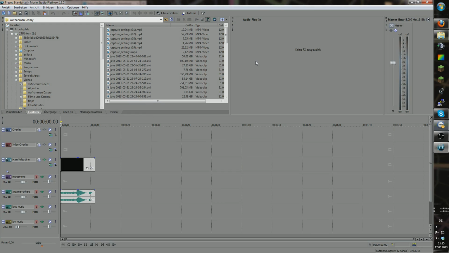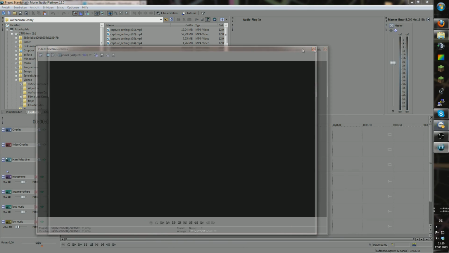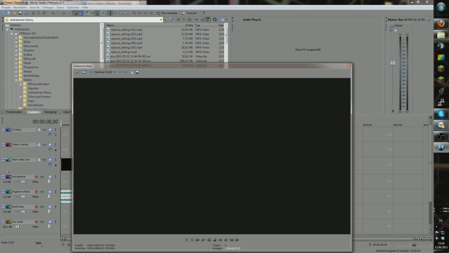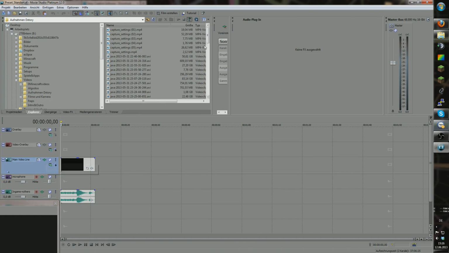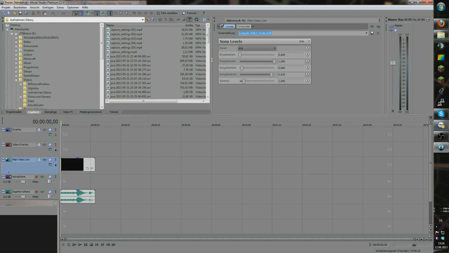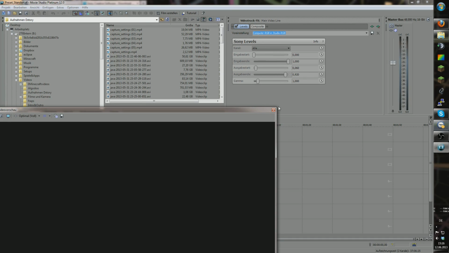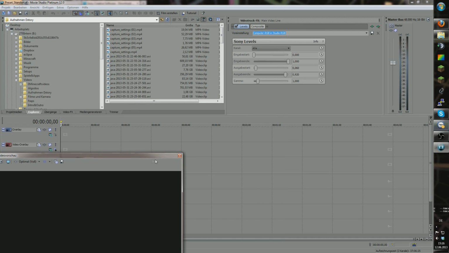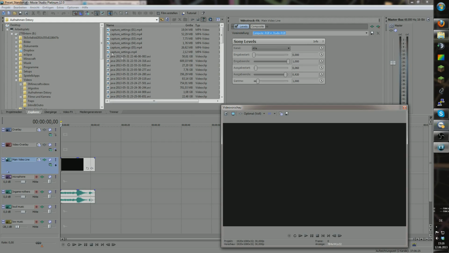So this is how it looks when you start it up, and since I do have two screens, there is the video preview window at the second screen at the moment. So if I'm opening up any kind of plugin, I do have all the other files on the screen here, but since I can't record both screens, I will just put this into the first one here so you can see what's going on.